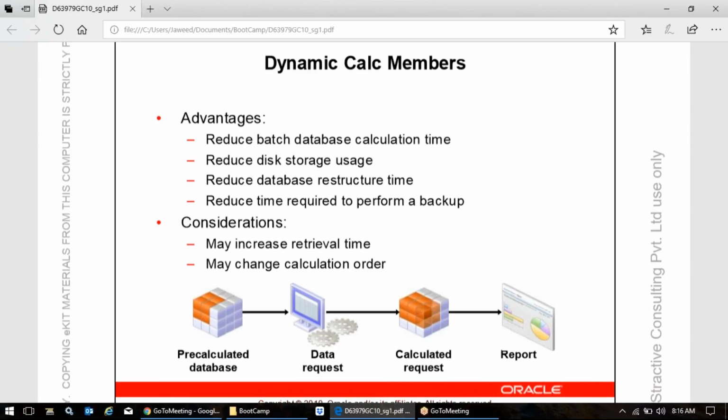So this is one of the maintenance techniques to have the performance level up for an application or a database. So when you do this, what it says is it reduces the database restructure time. Now, how does it reduce it? It's again the same logic.